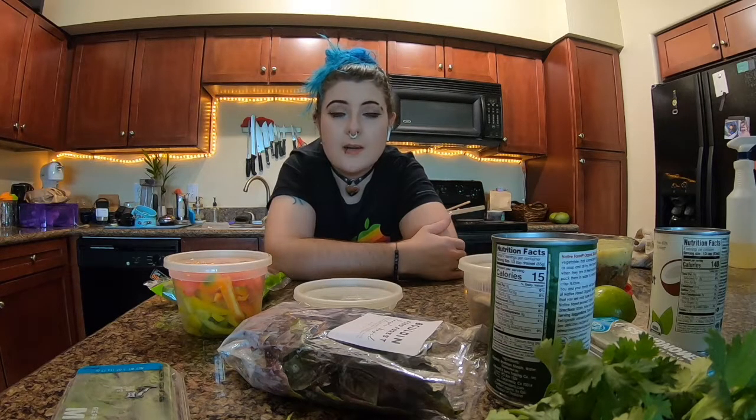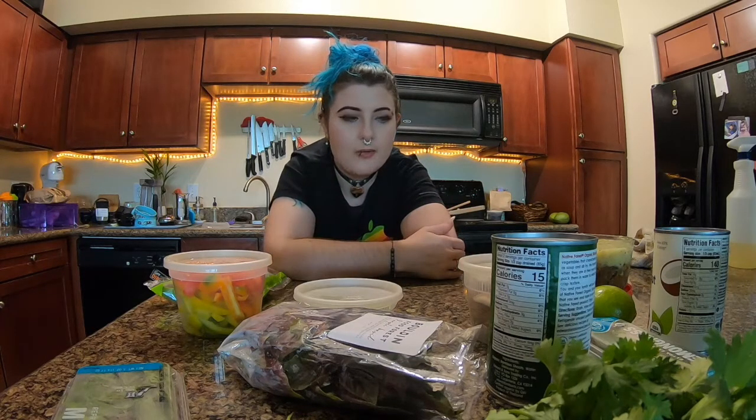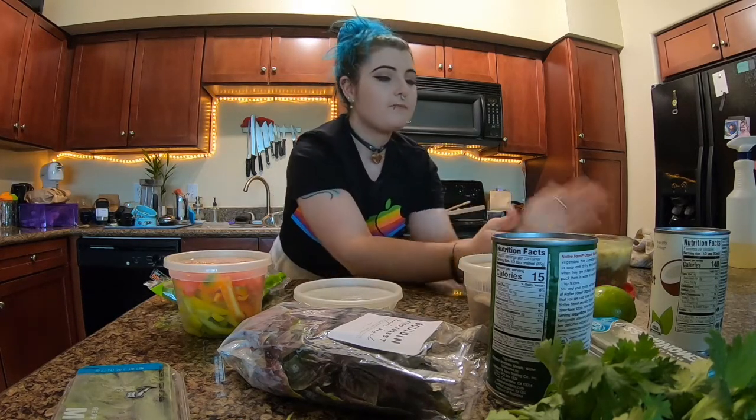But you don't have to completely cook something to meal prep. I find doing this makes throwing a dinner together rather quick and easy, and I still get a very fresh dinner. Now, I don't have all of the ingredients on the table for the green curry that I'm going to make. You'll see all of that tomorrow when I do actually throw it together, because I will show y'all cooking it. You will see that I made two of these shepherd's pies.